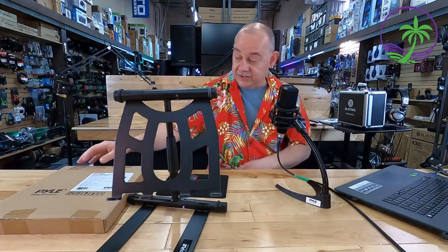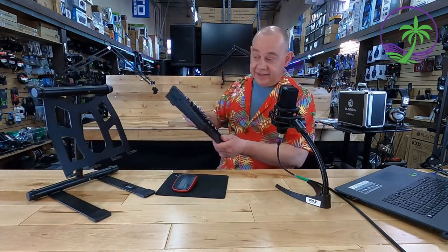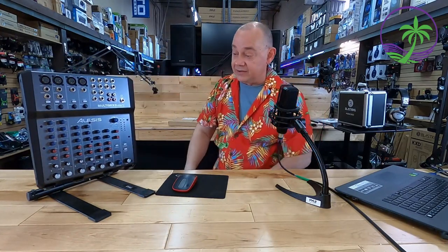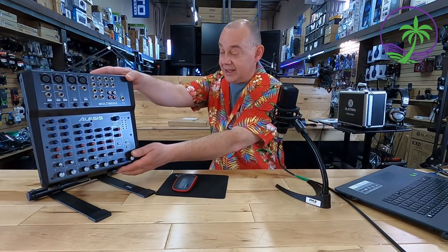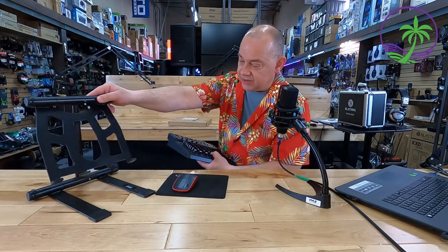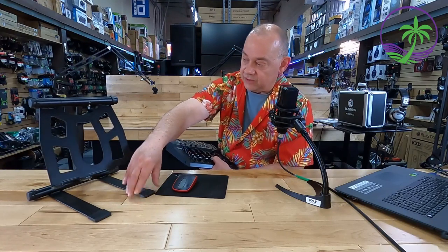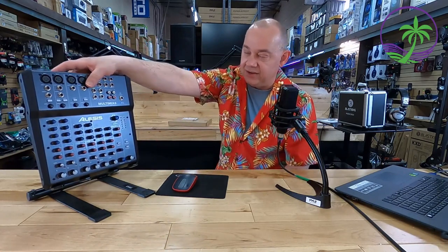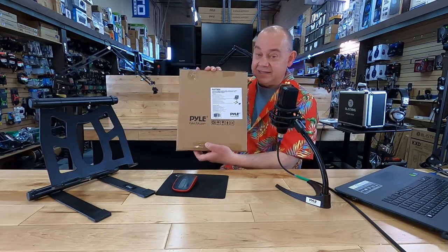If I had this set up on the table and wanted a mixer nearby, I'd set that up beside me. I can then use a reasonably sized mixer and put that on there no problem. The newer package ones have a bit of an angle, so I tend to want it to stay up a little better — but it still holds up really well. Depending on what shipments I get, sometimes they stand up really well, sometimes they come down a little bit. I'd just put a little more bumpers in the front to hold it up, but it does its job really well — keeps the mixer vertical. You can put in a channel or even go as far as 12. That is the PL PTS 55.